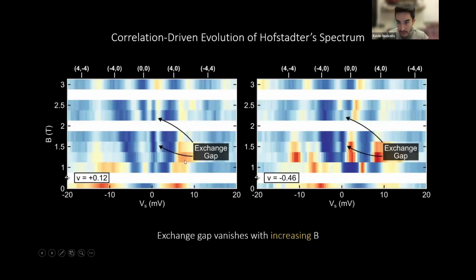So these are screenshots of that zeroth Landau level, and these illustrate the kind of odd behavior of the exchange gap that we see near the second magic angle. So here's that gap that's appearing only at the Fermi level. It opens and closes at the Fermi level. And we see this exchange gap at low magnetic fields, like 1.5 Tesla. But kind of perplexingly, as you increase the magnetic field, this gap goes away. It lessens and is then replaced by a peak in the density of states. This is really uncommon for exchange gaps because typically correlation effects dominate at higher magnetic fields. So we'll come back to this.